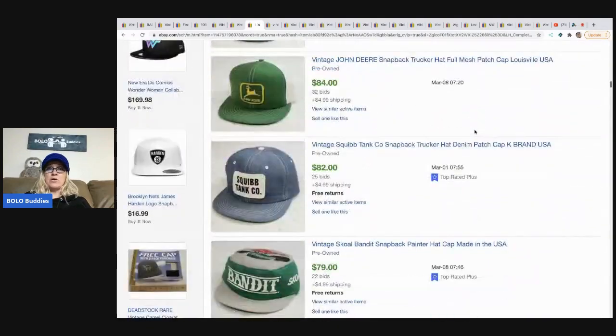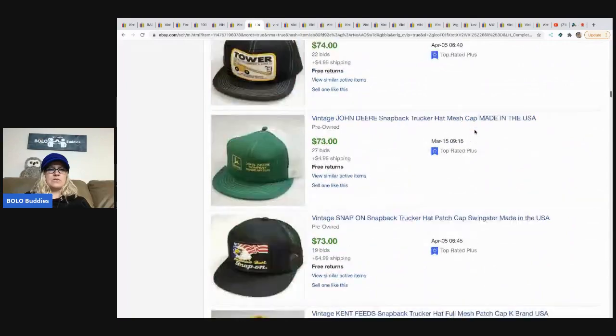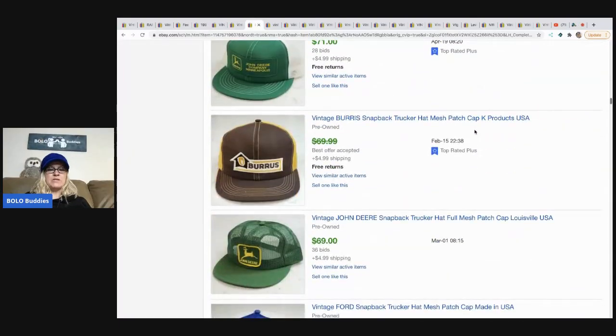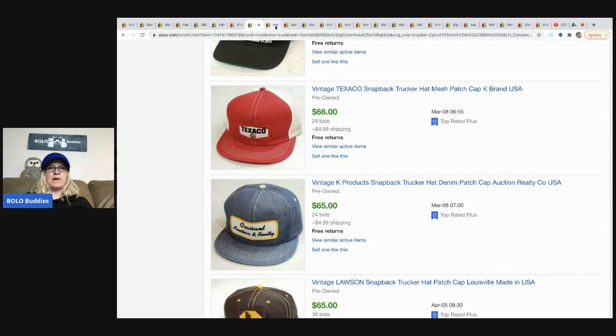Now, again, not all John Deere green are going to be big money. So you definitely have to do your homework. Don't overpay, I guess, is my point. Make sure you know that it's a Bolo if you're going to pay up for the item. Okay, so let's keep going through my list here.